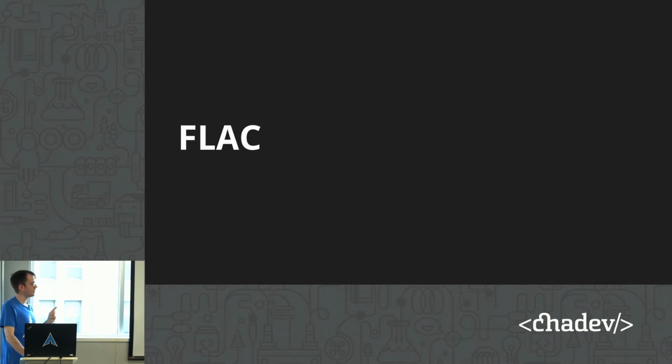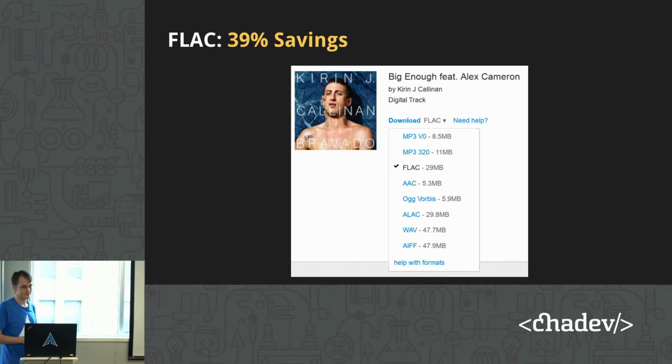So how do you use this to get the most savings? I've got an example of a song I'm downloading from Bandcamp here, and I think it's important to point out that the WAV file here is 47 megs. That's kind of big. If we are using the FLAC format, though, we've got 39% savings compared to the WAV. And another thing that I want to point out is Bandcamp's really smart here. They didn't use the default compression setting for FLAC. They've used the level 8 compression setting to compress FLAC, and that gives them the 39% savings.